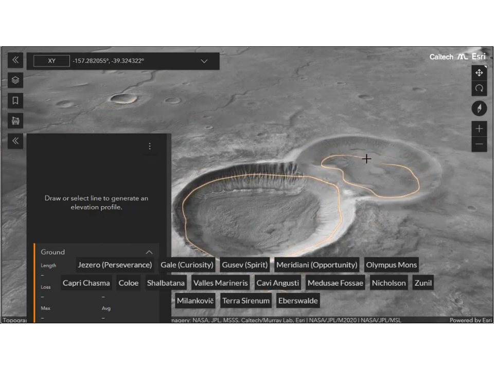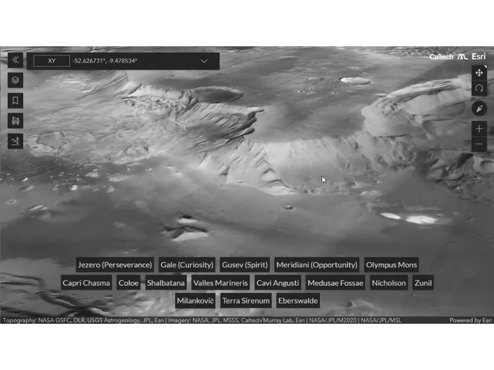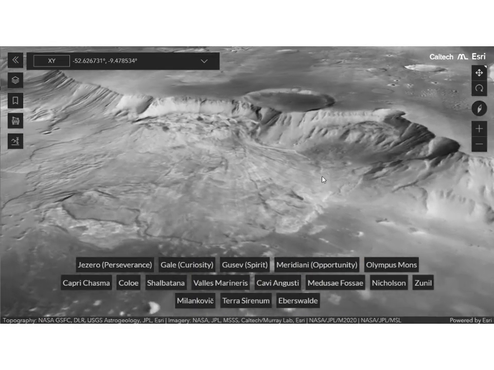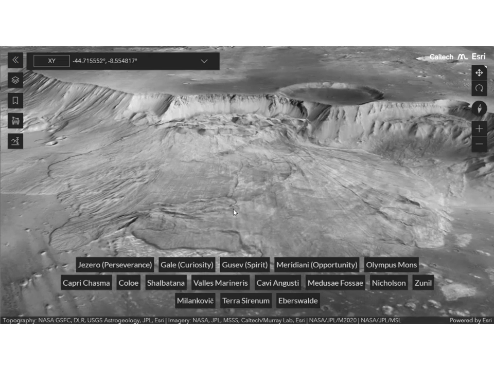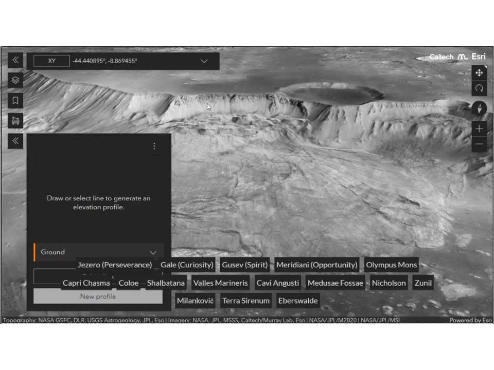Maybe a newer one here and an older one off to the northeast. This looks sort of like an alluvial fan. It looks like this cliff either eroded or was hit by an asteroid or a meteorite and spewed out debris in sort of alluvial fan-like fashion. Let's just take a look at that a little bit more.